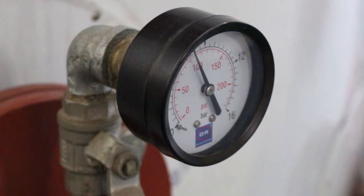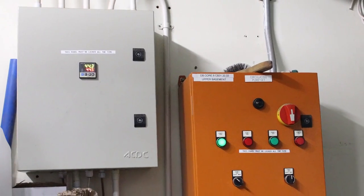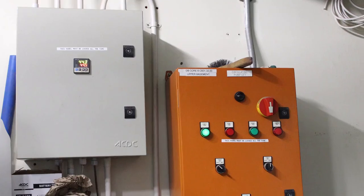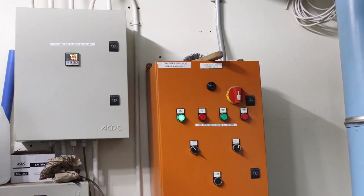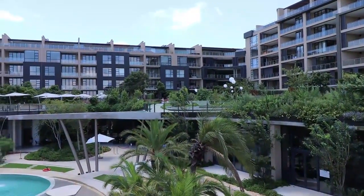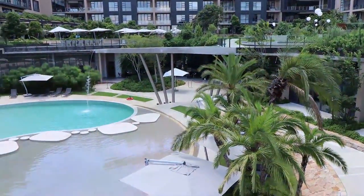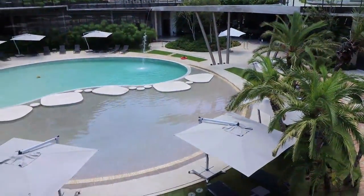On the pump side, it's a dual pump system — should one pump go down, the other will operate and keep hot water running through to the apartments. The same applies to the gas water heaters; there are six of them set up. Never will all six go down at the same time, so if you have a problem with one unit you're able to remove it, do the service, and replace it without the system going down completely.